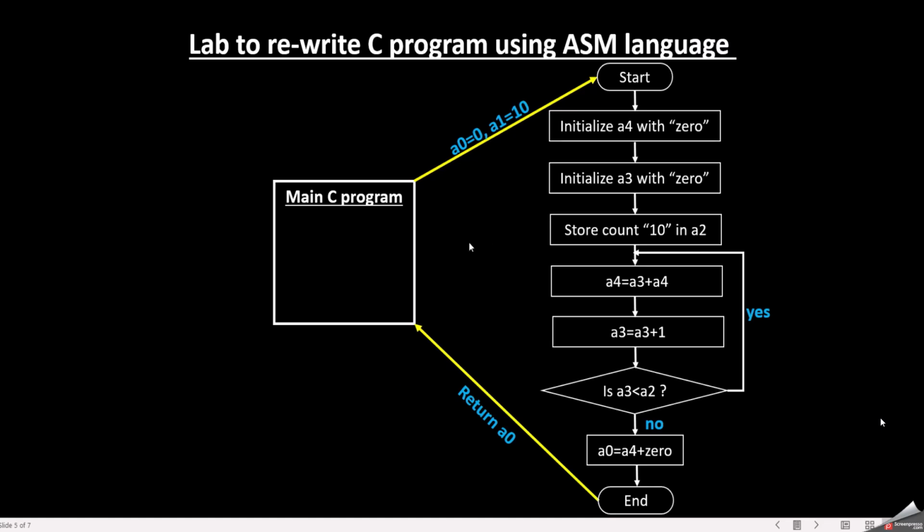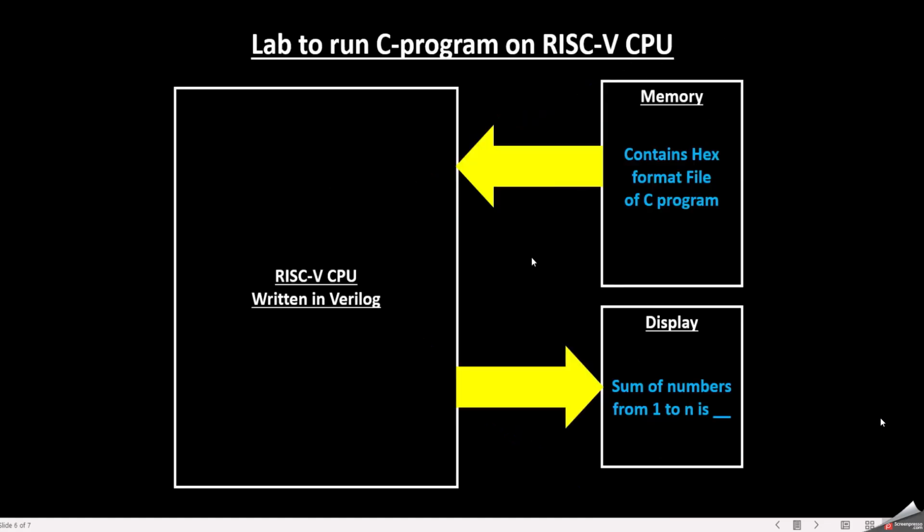The next part that we are going towards is how do you run the same C program on a RISC-V CPU. That's the whole agenda of this entire workshop, and that's what you are going to design in the next 3 days of your workshop. So the idea over here is we will have this RISC-V CPU, which is the one we are going to do labs on, that is written in Verilog. But all of you will be doing the labs on transaction level Verilog, which is called TL Verilog.